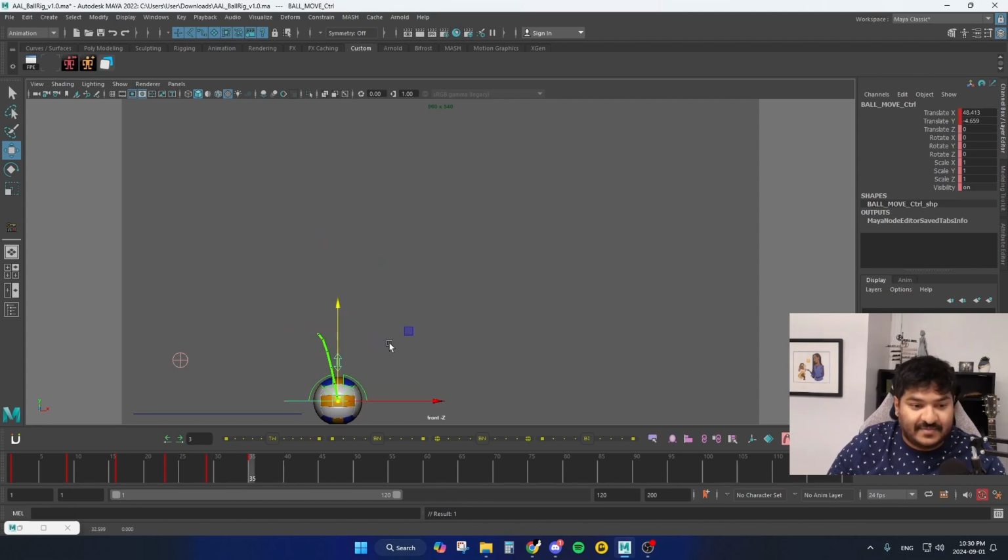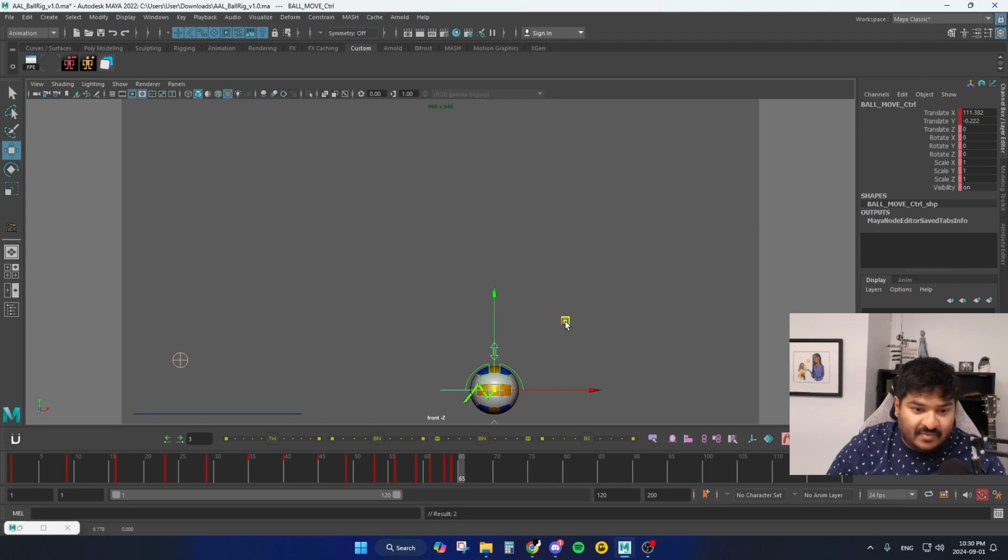Okay, now in 5 frames, up and down. In 4 frames, up and down. 3 frames, up, down. 2 frames, up, down. And now we start getting into dribble territory.